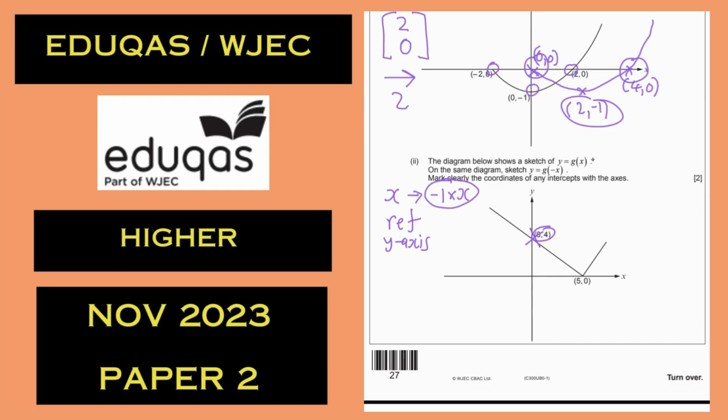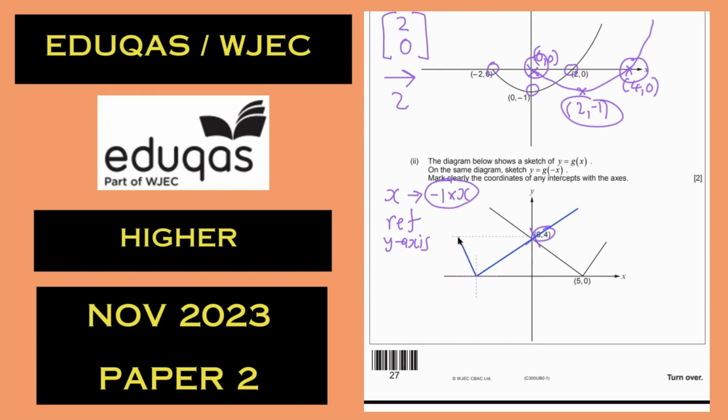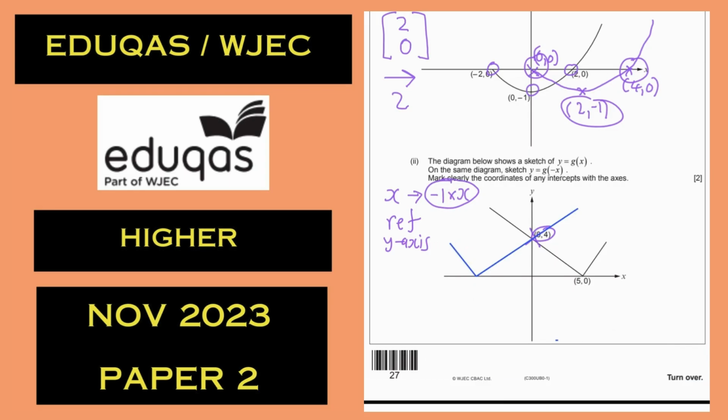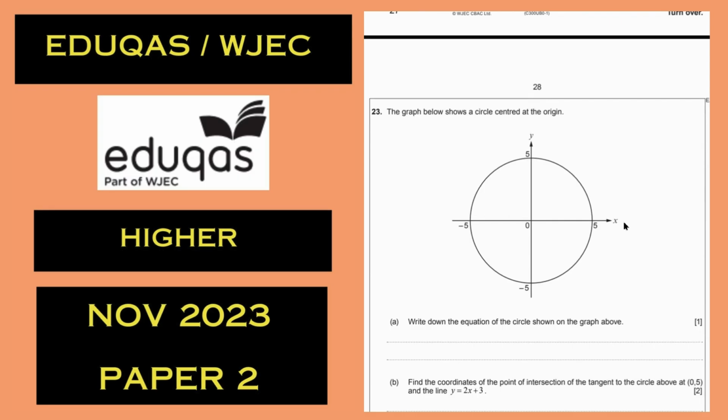That coordinate of 5, 0 is going to reflect to 5, 0 over here. Grab your ruler and make a better job of it than mine. That's a little bit steeper, isn't it? Let's do that. That'll do. Doesn't have to be a work of art. As long as you have this labelling, you'll get the 2 marks. On we go. Number 23.